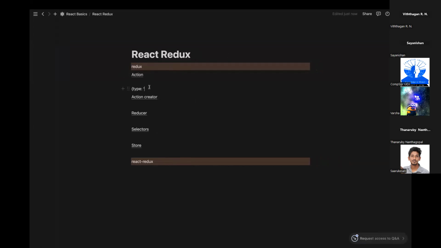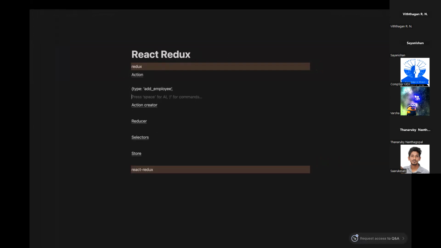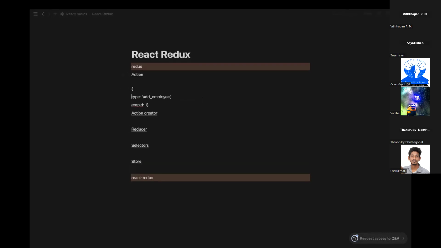So I'm going to give "add employee", it is just a string. This just describes what I want to do. It's named as type. It always should be inside the action object. And also we can add more variables to this object. Say I want to add employee ID: 1.